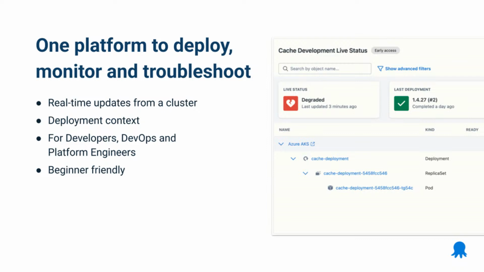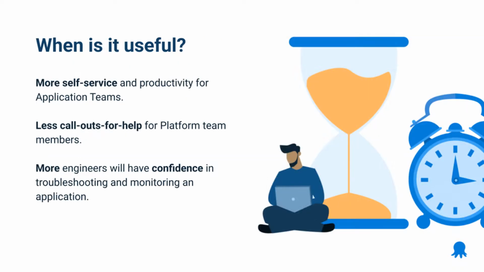And who will benefit from this? We built it in a very friendly way, so there is nothing complicated or too technical. It works for both developers and people on the platform side, like DevOps engineers and platform engineers. And it's actually quite beginner friendly. So again, it's self-explanatory. You don't need to dive deep in Kubernetes at the very beginning. You can just understand if it's healthy or not and what objects are deployed. And if you dive deeper, you can just inspect further and become more technical. But again, at the beginning, nothing complicated is there.